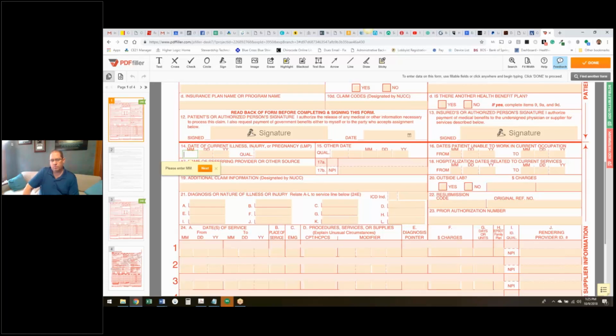In Medicare, and actually all insurances except for PI and work comp, in an exacerbation, you would change box 14, so even in Blue Cross. The one time you don't want to change the box 14 date is in a personal injury or work comp case, because that's basically telling the PI case this is a different injury, and believe me, they will pick up on that pretty quickly and stop the case right there.